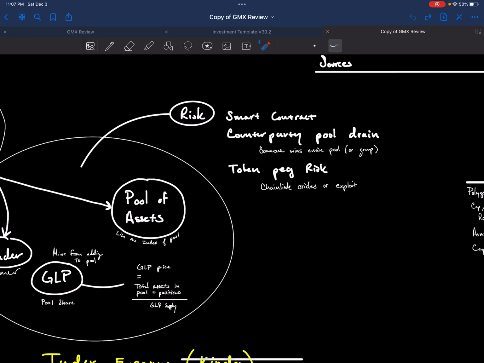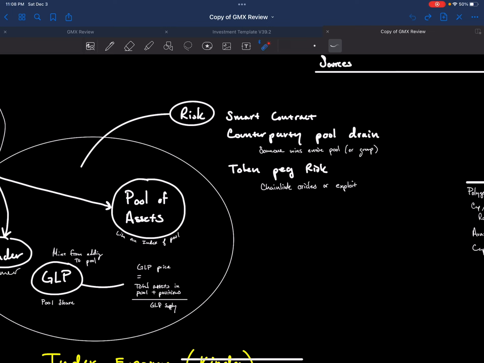If someone wipes out the pool because they take a huge bet and they win, like the protocol itself is the counter bet for many of these bettors, so to speak. And if someone wins that bet, then they can wipe out the pool. So that is a risk, but obviously this is a huge amount, so that risk is relatively low. And also there's plenty of people who take the opposite side of that trade, and that is what that person's betting against, not the protocol. So whatever the difference is, is what the protocol risk is.